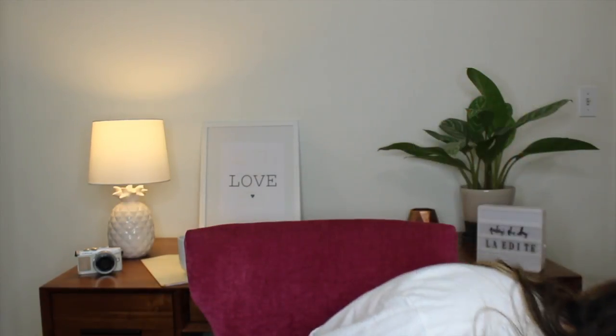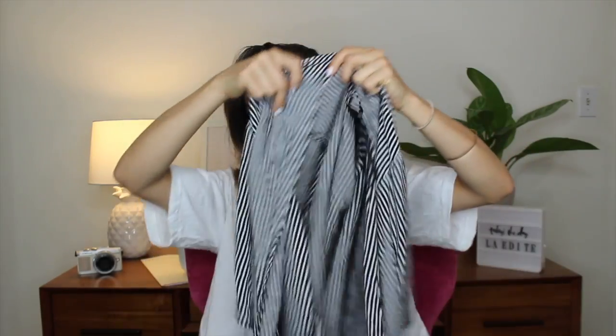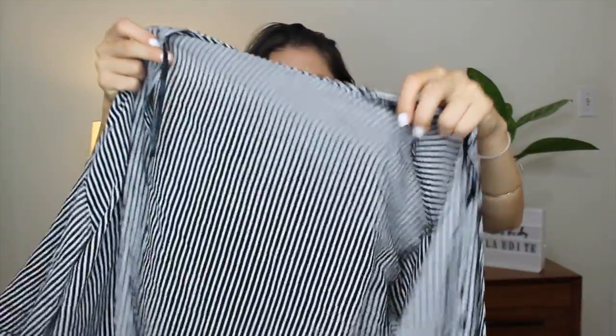And I'm going to start off with my first outfit that I posted in June, which was this one. I'm actually just going to pop a picture of it up on the screen. It is this shirt, which is kind of interesting because I feel like you could tie it a few different ways. I was shooting a lot of content that day, so I just took a little selfie on my way home, and it has these pretty bat wing sleeves with a tie in the middle, and I just styled it with my usual jewellery.